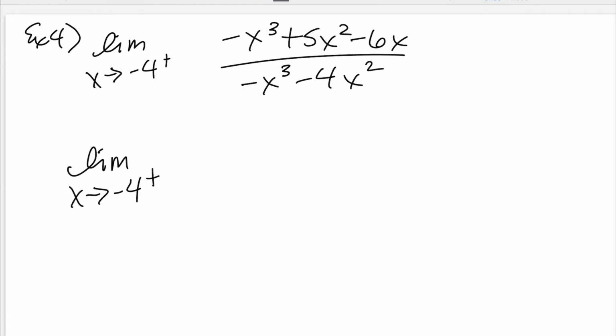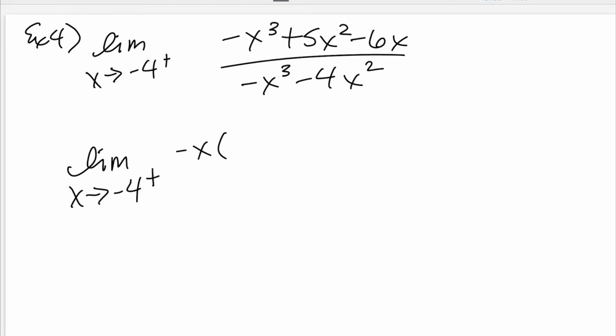I know that's plugging it in, and we can look at this and get it plugged in and try to work with it. But frankly, I don't want to plug it in at this step, because I can factor this and then plug it in and make my life a whole lot easier. Right? If you have these crazy polynomials on the top and the bottom, make your life easy. That's what this is about.